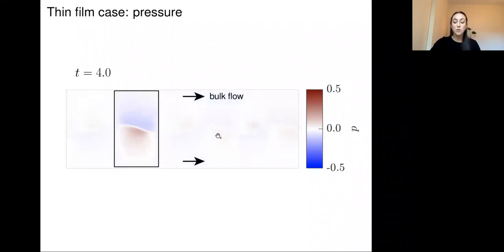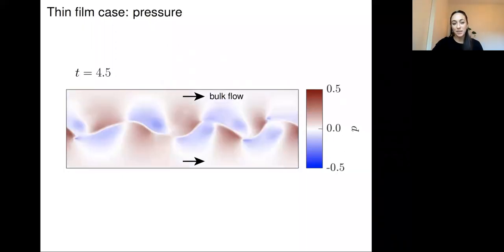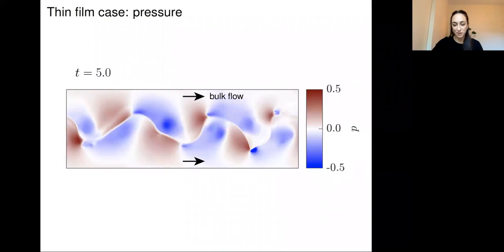Now, if we just stop for a moment and look at one of these segments, this could remind us of the pressure field over an airfoil. And so we're going to come back to this a bit later and see how we can use ideas from classical aerodynamics to understand and quantify the deformation and rupture of this film. So back to the full fields and getting really big pressure differences now across that film.